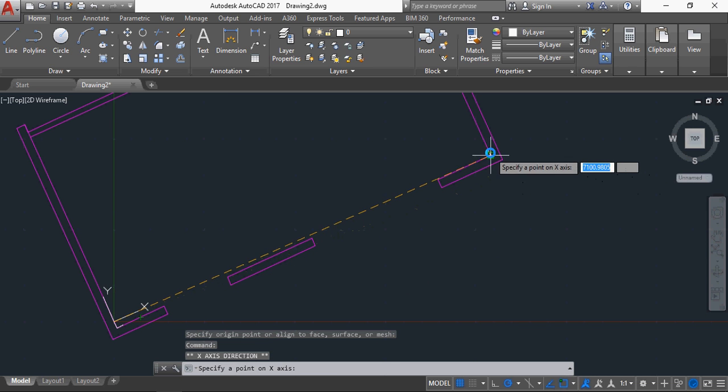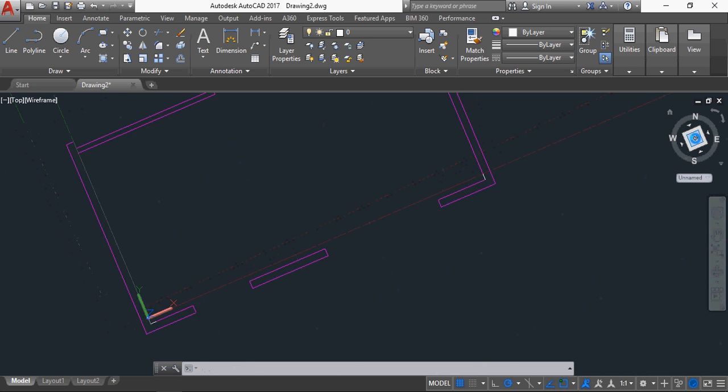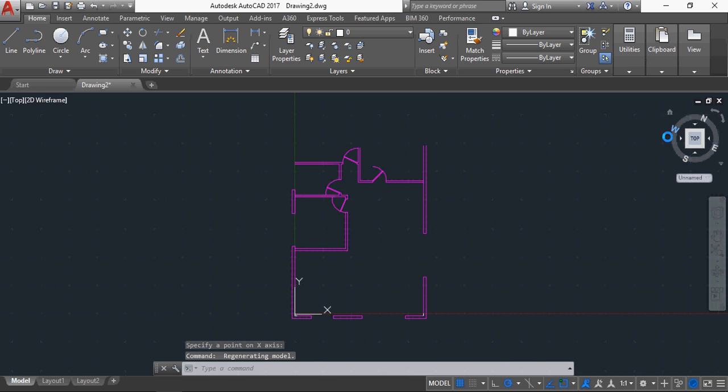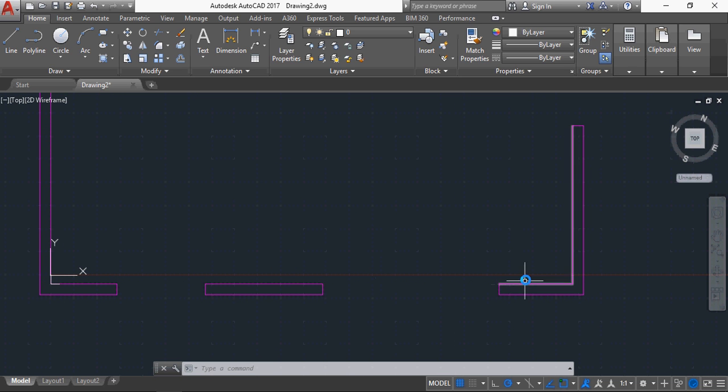Now I'm going to take the X axis, click once to pick it up, and align that with the top of the point that I just put on. You notice how the X and Y axis is now exactly lined up with the X and Y line that I've put down. This is not lined up with the room. This is now lined up with the stringers and the ceiling tiles, which might not be lined up with this particular outside wall. What I'm now going to do is click on the top button here in my view cube, and you'll notice how my room is now beautifully aligned how I want it.